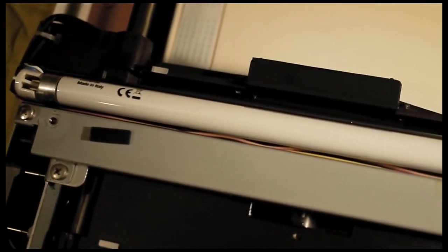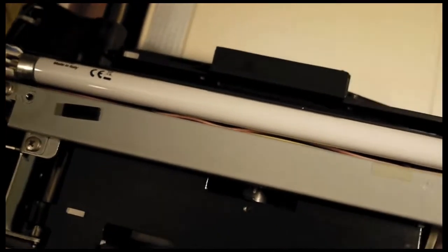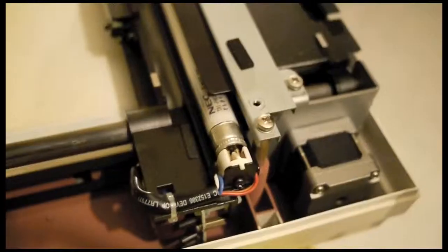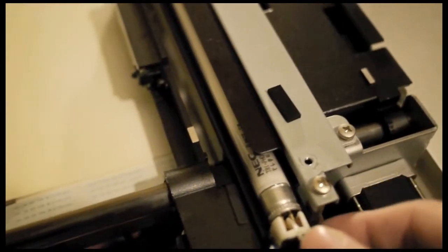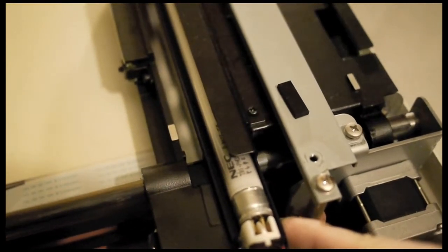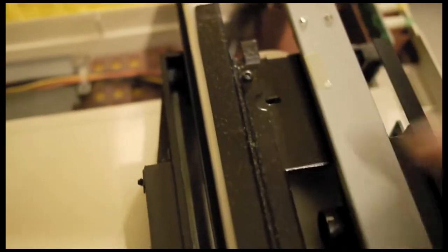And if you replace it and it works, it's an easy fix, very cheap. You can fix it for under $5 and have a good working SCSI scanner for another 5 or 10 years. To replace it, you will need to find 2 screws that hold down this black bracket, which prevents the light bulb from being detached. And to do that, you just need to use your finger to gently push this forward, and you'll see the 2 screws exposed.